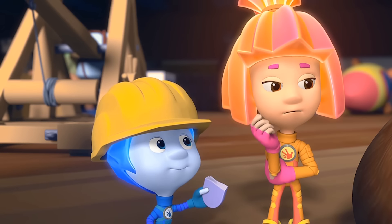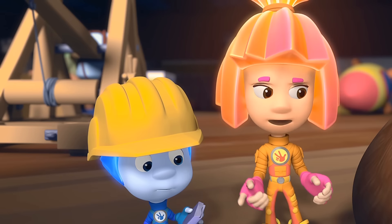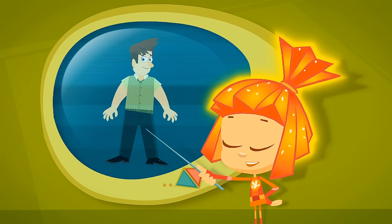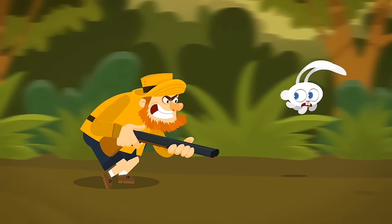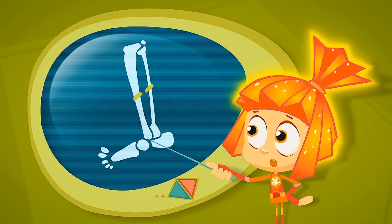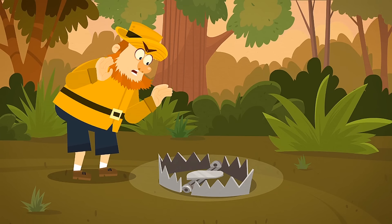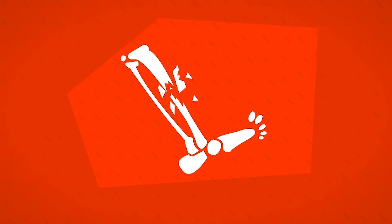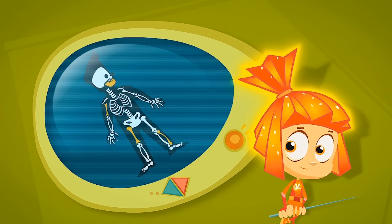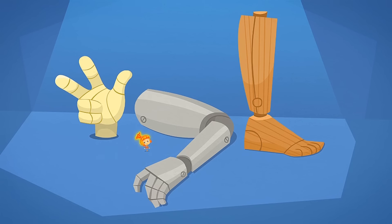Then why don't we fix him? Tom Thomas will be so happy! Wait, it's not going to be that easy to repair it — we'll need a prosthesis. The human body is built around a frame of bones and joints. If you break one of the bones, it'll usually heal by itself. But sometimes bones or joints can break so badly that it's impossible for them to heal. When this happens, they have to be replaced with an artificial part called a prosthesis. A prosthesis can replace more than a bone or a joint — it can be made to replace a whole arm or a leg.